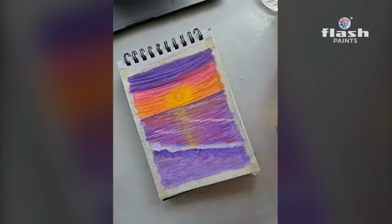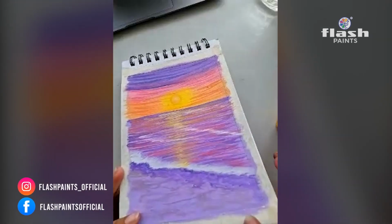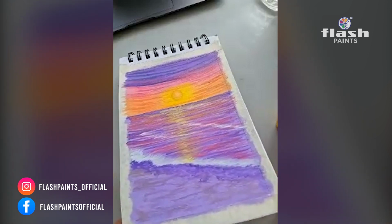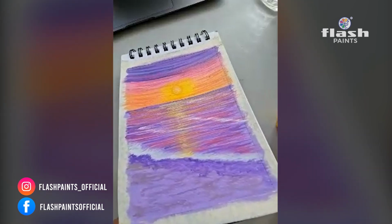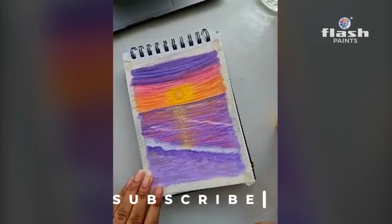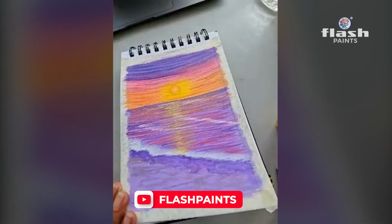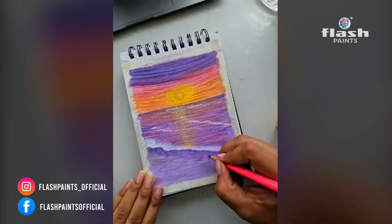Yes, so for flowers, we'll be taking red. Just give me a sec. We'll be painting two flowers, one of red and one of white. So firstly, we'll be taking red. I'm just painting a small flower. It has 5 petals. So you can paint it as you want, or you can just see mine also.